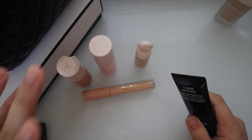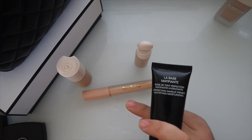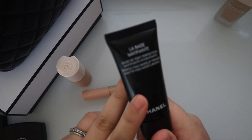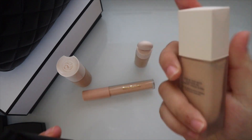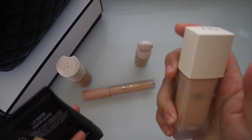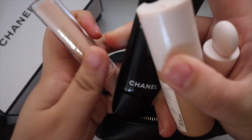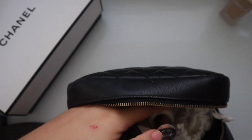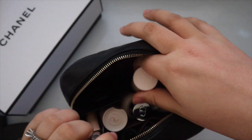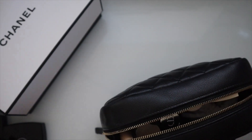I don't travel with the Rare Beauty base — I like the Chanel base better because it feels lighter for me. I've been using the Chanel one instead. I tried the Dior one as well but I don't like that one either; there's a slight tint to it. I definitely prefer the Chanel one — the Chanel products just work better on my face. I know it's hit or miss for a lot of people, but those are my favorite face products. I've been storing all the makeup in the pouch when I'm not using it for travel.